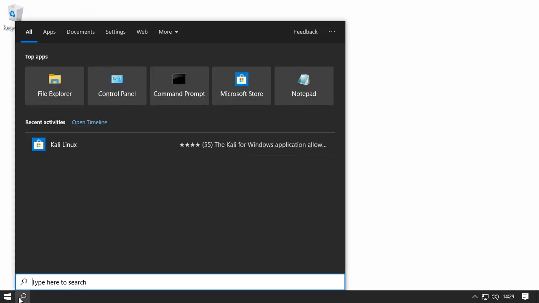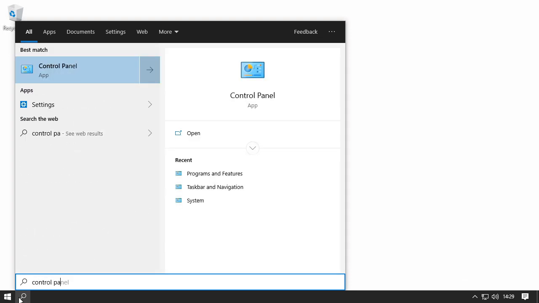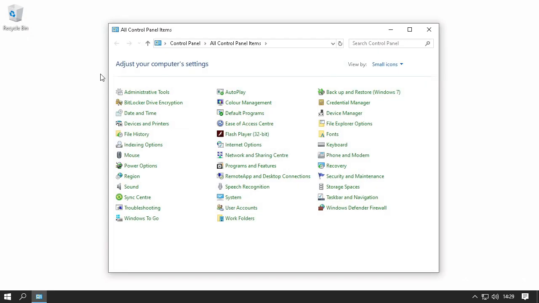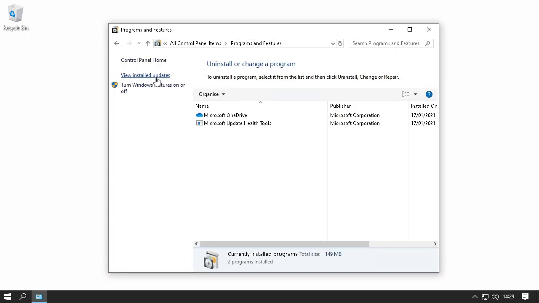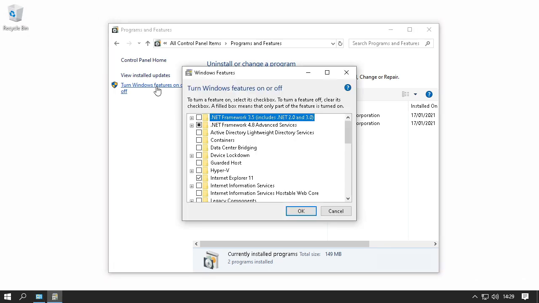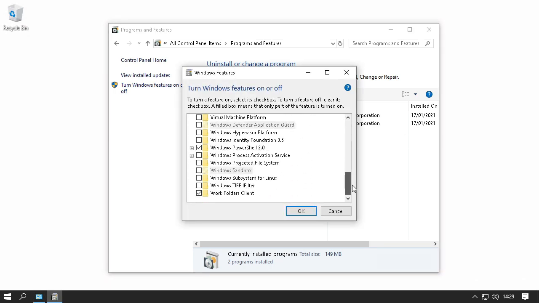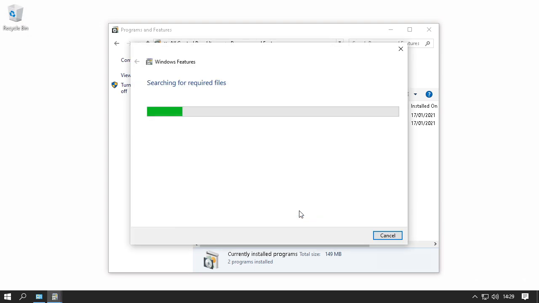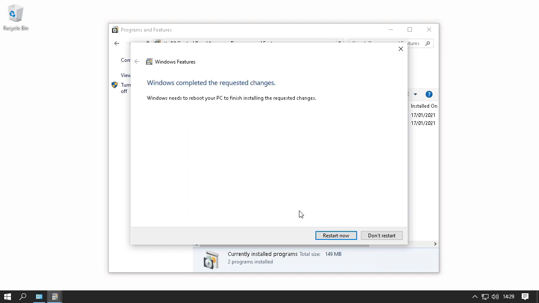Next, we enable Windows Subsystem for Linux. And now we reboot.